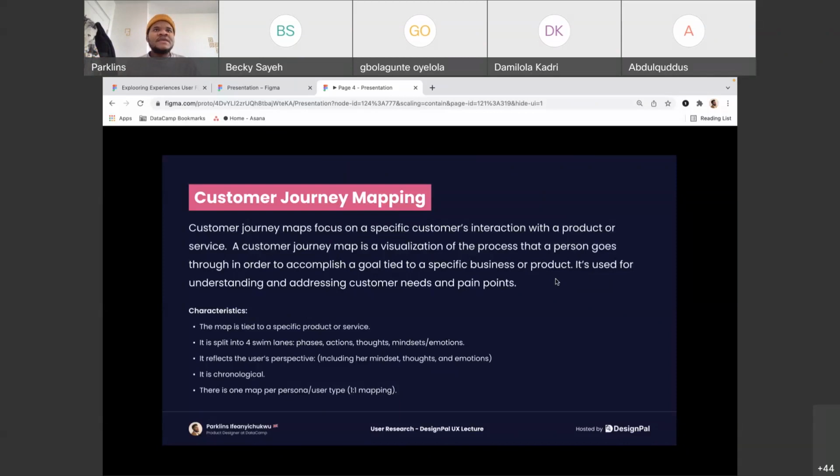But what happens if the user puts a wrong email? What happens when the user wants to log in? Let's say I provide for forgot password and all, right? What happens when the user tries to delete something? What happens when the user tries to do something and it doesn't work? What happens when the user tries to take this action and it doesn't work, right? So all of those extra user experiences.